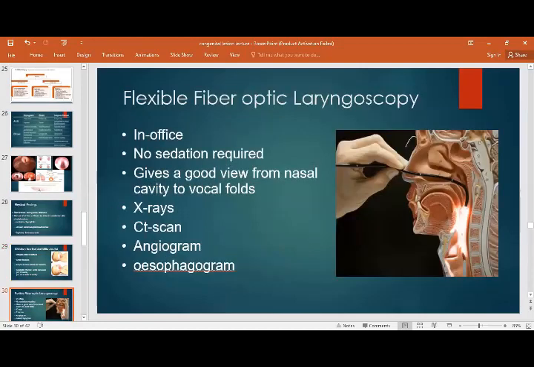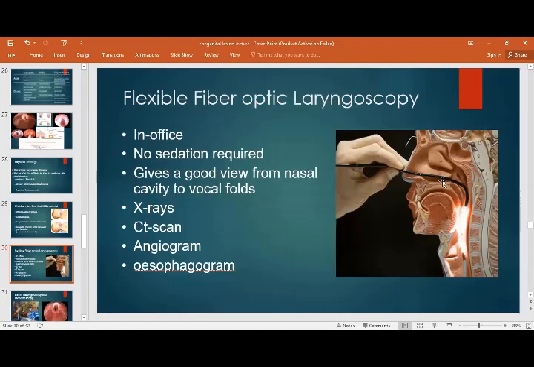Now, again, I have already told you, this is basically a flexible nasal endoscope. It is an outdoor procedure. With this simple flexible endoscope, you just need local anesthesia. Put this camera in, and you can easily visualize the whole nose, oropharynx, then the larynx, and the mobility of the vocal cord as well as the false vocal cord, any inflammation, any paralysis, arytenoid movements. Everything you can get an idea about with a flexible laryngoscopy. And it definitely gives a very good view of the vocal folds.